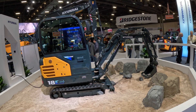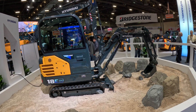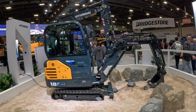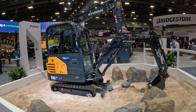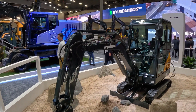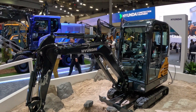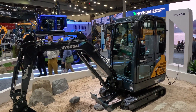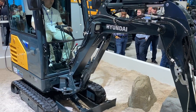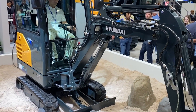The R18E production version is going to be a 1.9 ton — splitting hairs if you will — but it'll be a little bit heavier because the production machine is going to get a higher capacity battery than the prototype. As far as run time is concerned, you should be able to extend that a lot closer to that full eight hours.